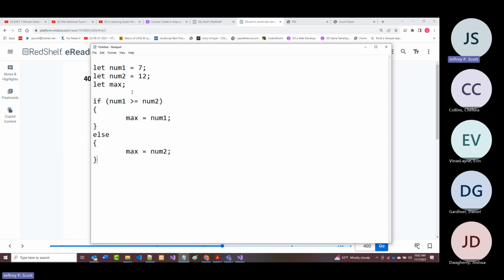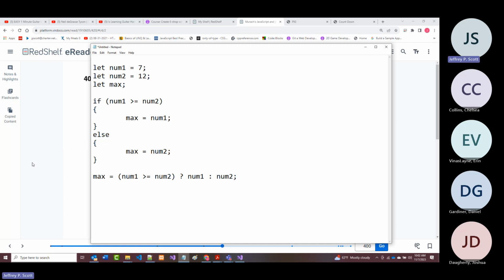But there is a shortcut where I can do this. I can say max equal, and I can say num1 greater than or equal to num2, question mark, num1, colon, num2.